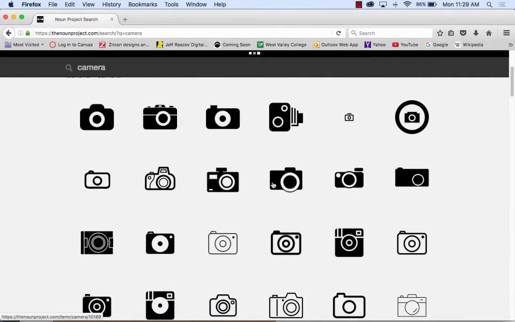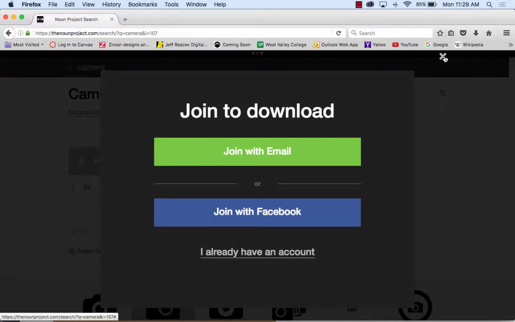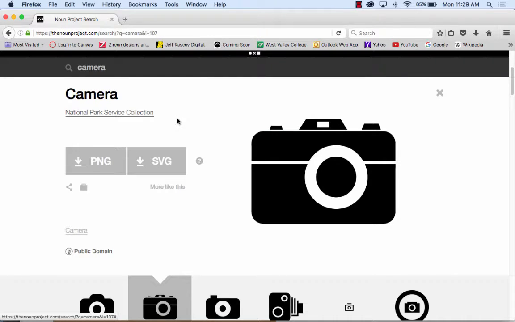So we learned how to steal. Let's say I like this one right here. It's a great one. It says download. Remember I talked about downloading. You have both SVG, which would be vector, as well as PNG, which would be bitmap with pixels. It gives you these choices. You can download one or the other. I don't have an account right this moment. I did it maybe somewhere, I don't know. Let's say you don't have an account.